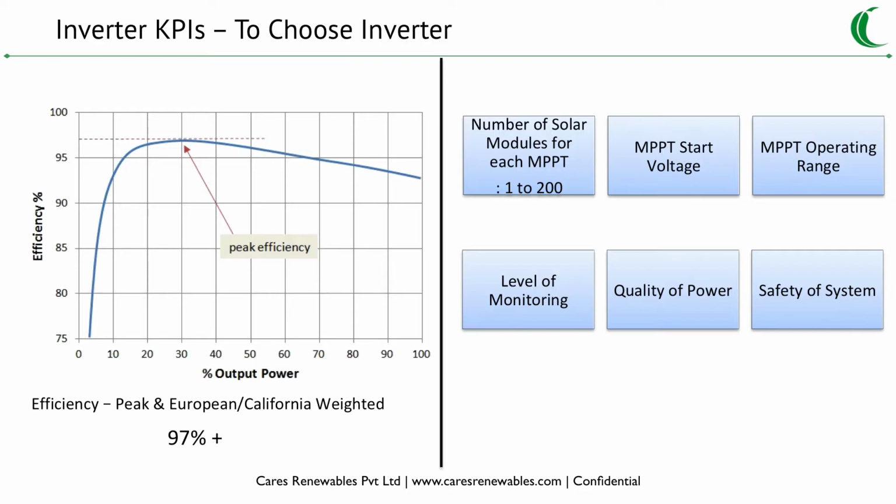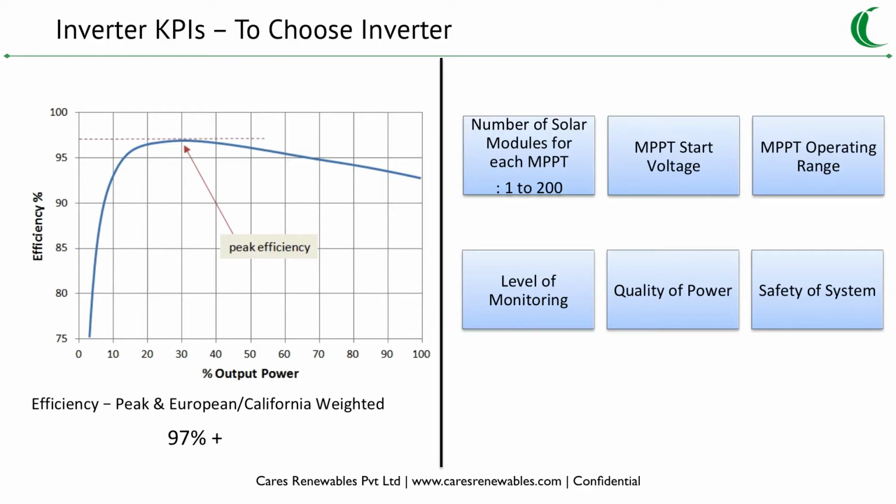This is because in a series circuit the current is constant. So if anything happens to one of the modules, it might be a shading issue or dust accumulation. We spoke of mismatch earlier, right? The string inverter might struggle to manage that mismatch, and that might lead to lower production. I will cover in a bit more detail why this ratio of number of solar modules for each MPPT is very important.